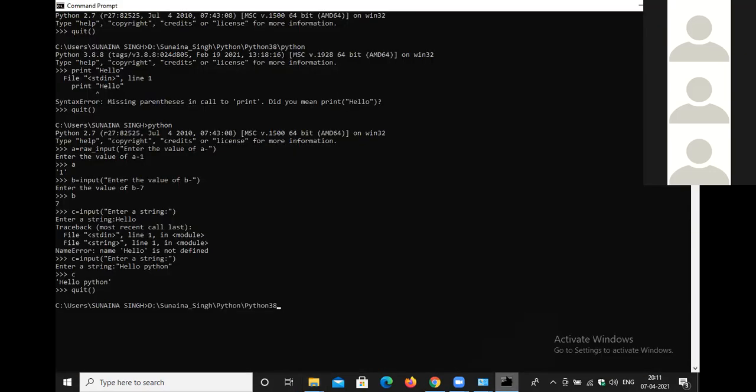Put a backslash, Python. Enter. Just do the same: a equal to raw_input. It will not work here.